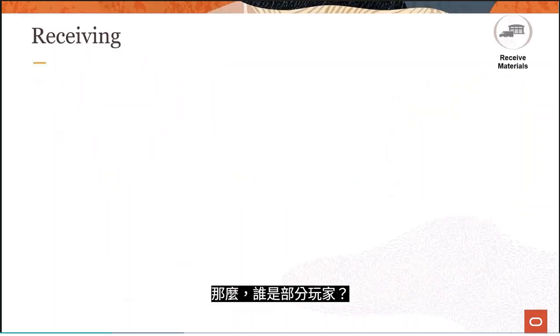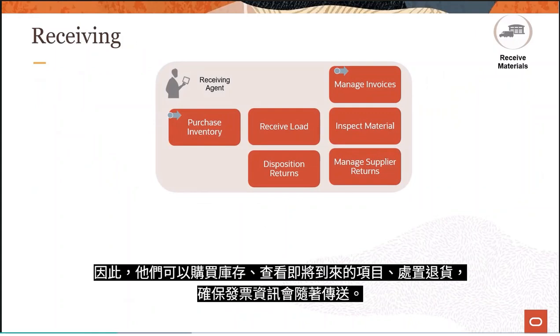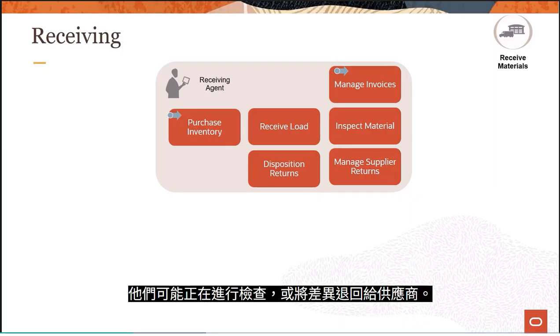So who are some of the players? Well, you have your receiving agent. So they can purchase inventory, look at what's coming in, disposition returns coming in, making sure that the invoicing information is being passed along. They may be doing inspections or sending things that are discrepant back to suppliers.